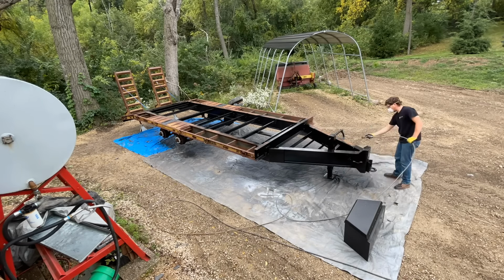So I got the wiring on this thing all finished up. I backed my truck up, plugged it in, and really hardly anything worked. And I was pretty confused. So I looked at it, I tested a couple things, checked all my wiring. I thought, well, I'll just come back to this later.